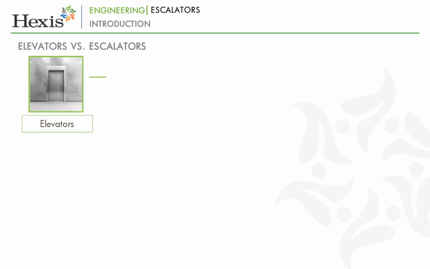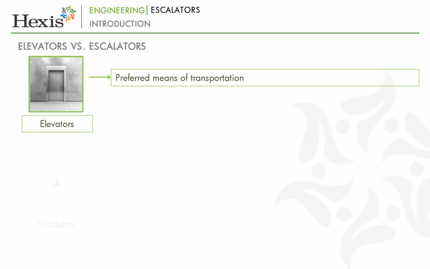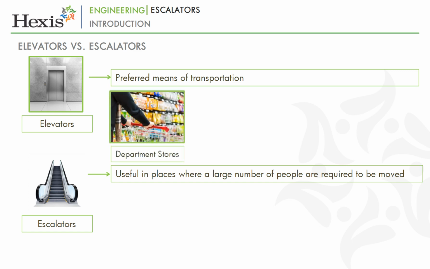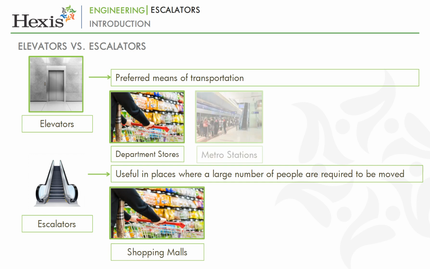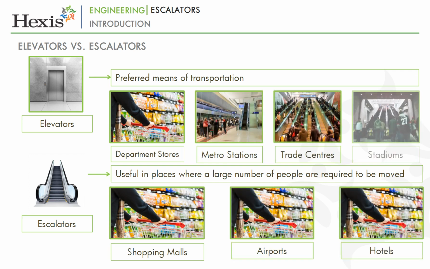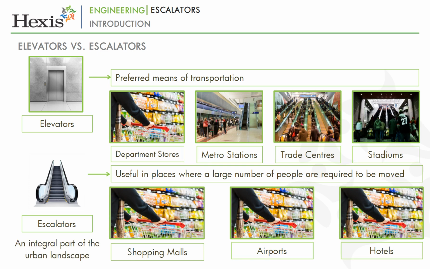While elevators are preferred means of transportation, escalators have been found to be particularly useful in places where a large number of people are required to be moved or where use of elevators may be impractical. These include large department stores, shopping malls, metro stations, airports, trade centers, hotels and stadiums. The escalator has become an integral part of the urban landscape.